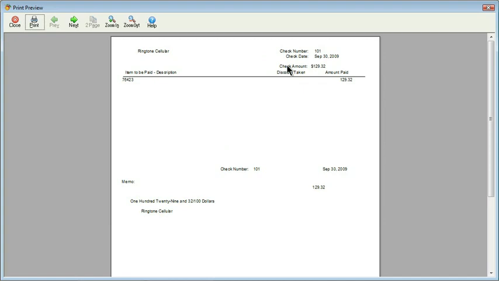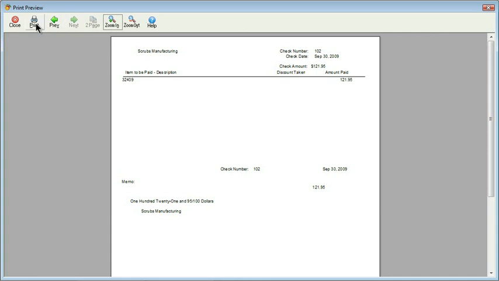The default that we chose is a voucher check. So at the top, we're seeing the voucher portion. Gives us all kind of information about what it's for. And at the bottom, we can actually see that this is the check and how it will print. Of course, it doesn't look right because this is assuming we're going to be using pre-printed check stock and not just a plain piece of paper. But again, you get the idea, and you could zoom through previous and next, zoom in, zoom out, all of those types of things to see all of the different ones that you have.